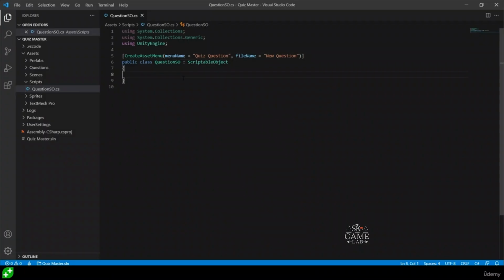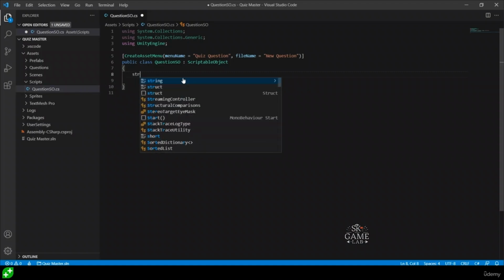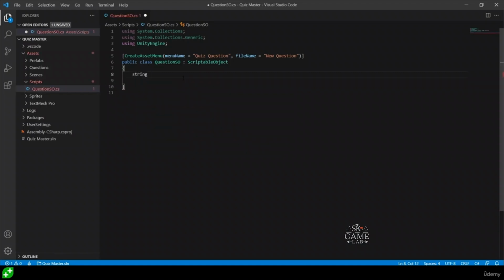Back in our script, within the class itself, let's go ahead and add a new variable. And this variable is going to be a string, and we'll call this the question. Then to initialize this question string with some default text, I'm just going to say enter new question text here and cap that off with our semicolon. Next, we need to think about the access level for this variable. Now, we are going to need to be able to set this in the inspector.